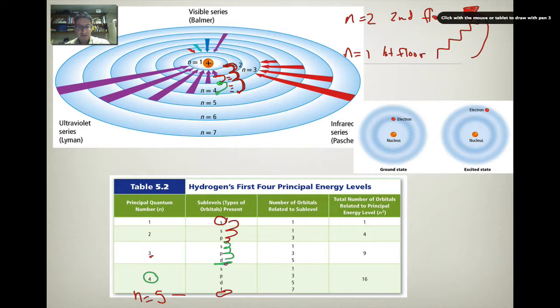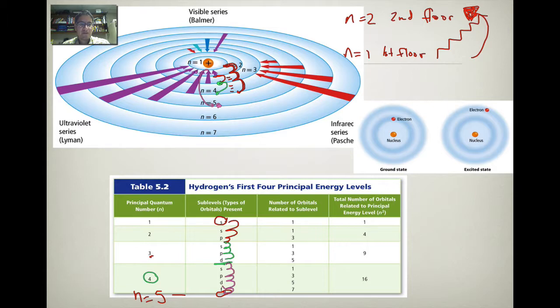Let me change colors. I have to go through my 4s orbital, my 4p orbital, my 4d orbital, and now my 4f orbital. And once my electron has gained enough energy to jump through all of those intermediate orbitals, I have now reached my 5th energy level, or my n5. So I am now at this point right here. I have gone from principal quantum energy level number 1 all the way to my n5, and to get there, I had to go through many intermediate steps.